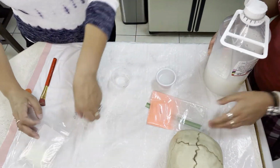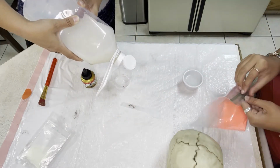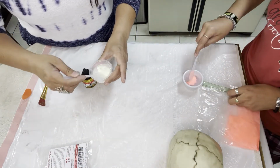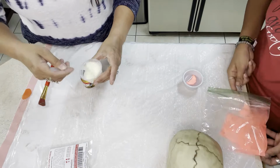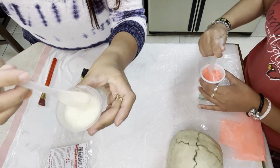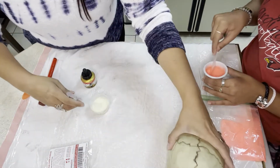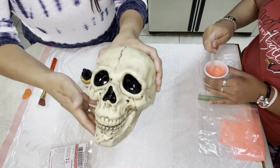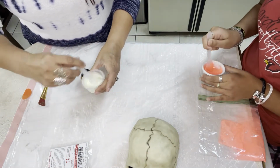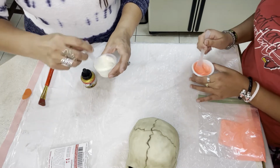Okay, you can start adding some red in there, and I'll start mixing the gold. Remember that the red glow-in-the-dark powder didn't really work, so you can skip the step that my daughter is doing. This will look somewhat like a light yellow color, but that's okay since our skull is not white, it's kind of like a greenish, yellowish, neon color. Yeah, it's fine. Just add more.